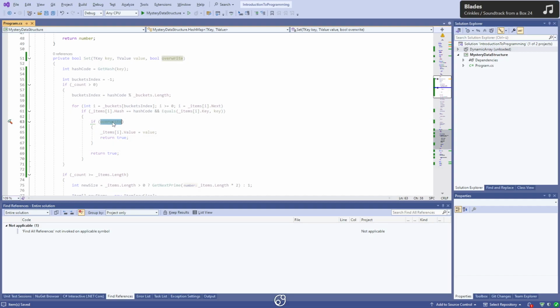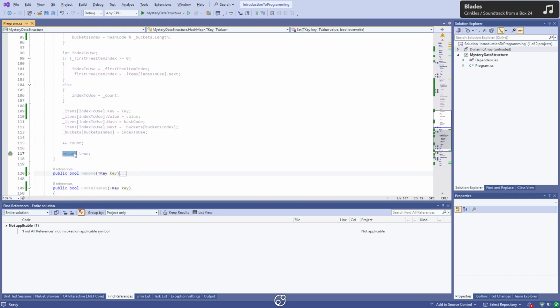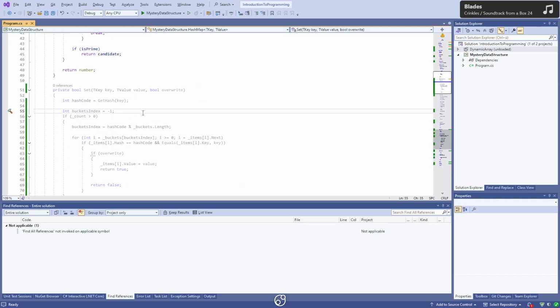However, if override is false, if we do not want to override anything, then we need to instead return a false, just to make clear that we did not set the value. And down here, we return a true, in the case we added a completely new value because we did add the value, it is stored. So right now, this method is purely internal, it's private, so only our class can see it.